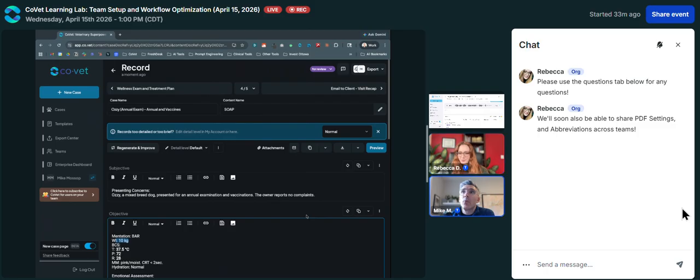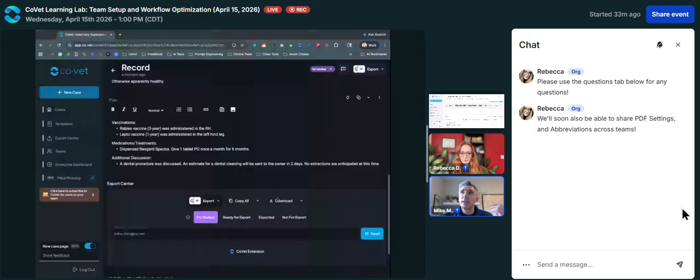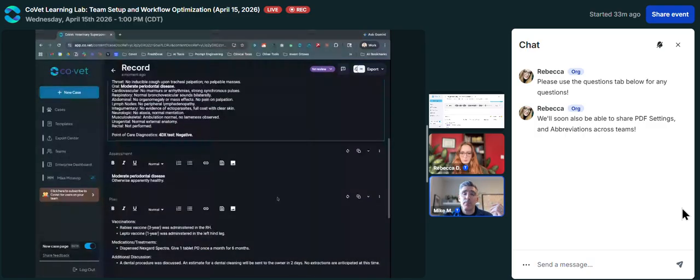Okay, so what I'm going to do, again, we find one of the most efficient workflows is to have a member of the support staff do the history part and pass it off to the vet. I can then export this record myself, or there are some clinics that will delegate it back to the support staff. So it could be that same technician, or it could be somebody at the front desk. And basically the idea here is that I've glanced over the record, I'm happy with it, I can make edits if I want, and then I'm going to use a status badge.